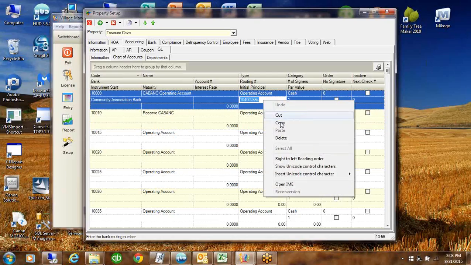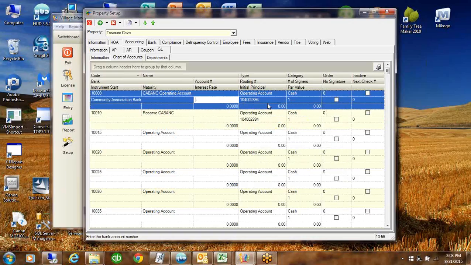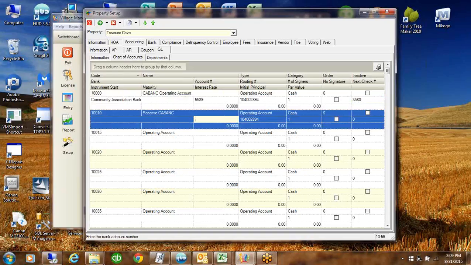This is the same, so I'm just going to copy, paste that. Then I'll put my account numbers here, and I'll put my first check number. I'm going to do the same thing over here.